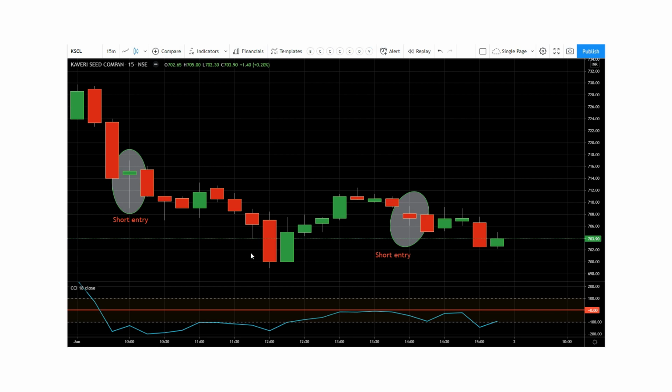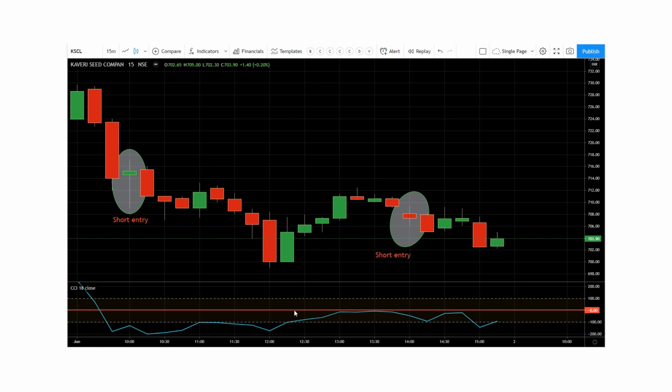Now you can stay back in the trade till the time when the CCI line is approaching the zero line. But let's say for example you took an entry at 712 rupees, and by the time you got this candle it actually reached 700 rupees, so you are in a profit of 12 rupees. For a 700 rupees script, 1% would be a 7 rupees move, right? So you should be satisfied with a 7 rupees move, but here you are already getting a 12 rupees move. So don't you think that you should wrap up your trade somewhere in this particular red candle?